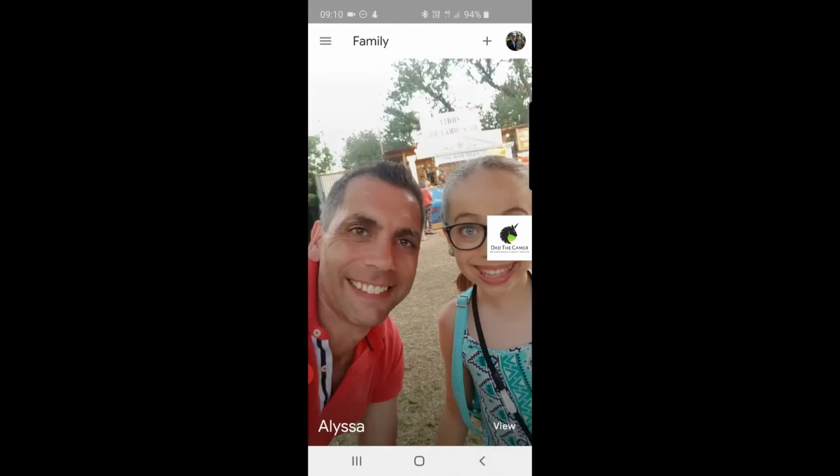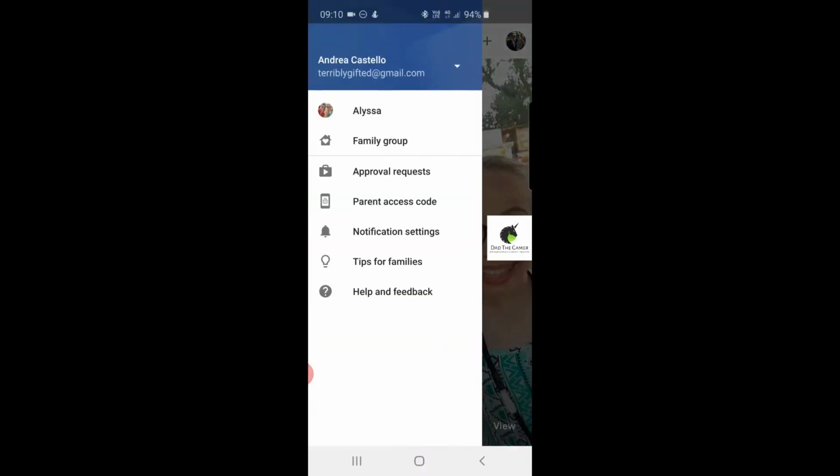Coming back out of that, I'm now going to go to the menu on the top left just to bring down a few other little bits and pieces to talk to you guys about. This is what you would see on your website. Don't mind my email address. So you've got Alyssa, which if I click on that will take us back into that previous dashboard, okay?